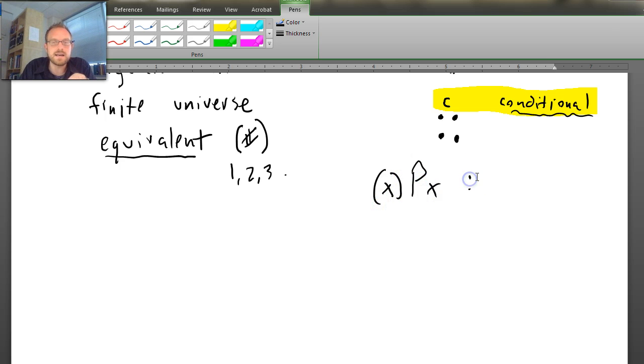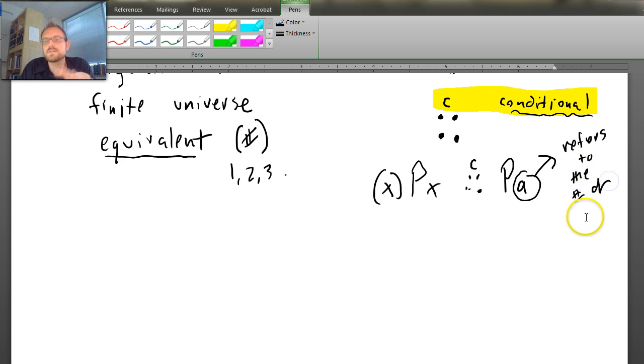But what we're going to see is that anytime we translate something that's a universal claim, for instance, for all x, Px, a universal statement function, that's always going to turn out to be equivalent with PA, where A refers to the particular thing in the universe. So if I had a universal statement function like this and put it into the universal finite equivalent, that means there's only PA, because the entire universe is just this thing right here.